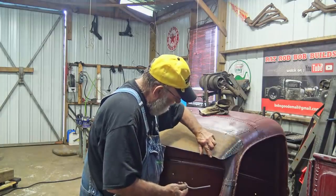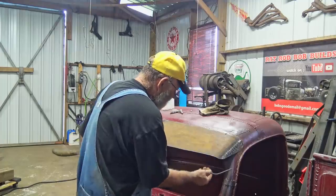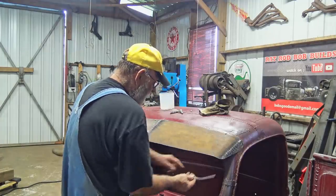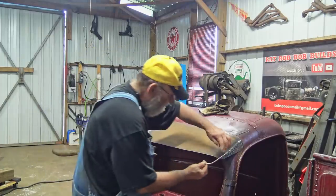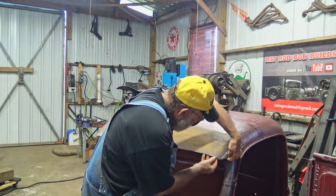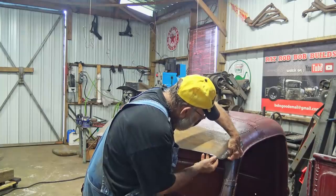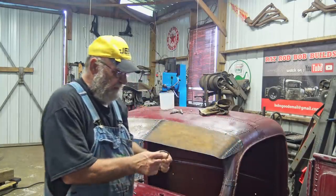And since this has got a lot of bends in it, I just cut a sharp piece to get around the bends. And then one of these on each end. And then I come in with a long piece and fill in between them. So this is gonna go in something like that. Weld in, then I could come in with a piece and weld to it.